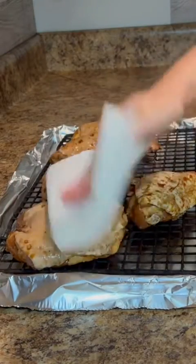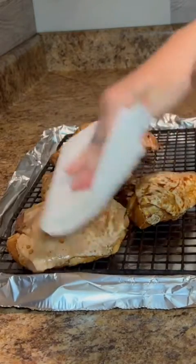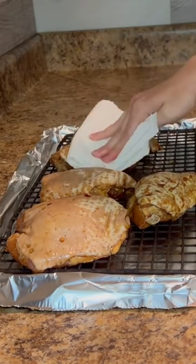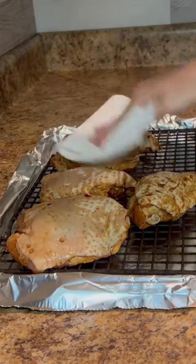About 30 minutes before cooking, remove the chicken thighs from the marinade. Blot any excess moisture from the chicken skin with a paper towel and allow the chicken to air dry at room temperature for about 30 minutes.